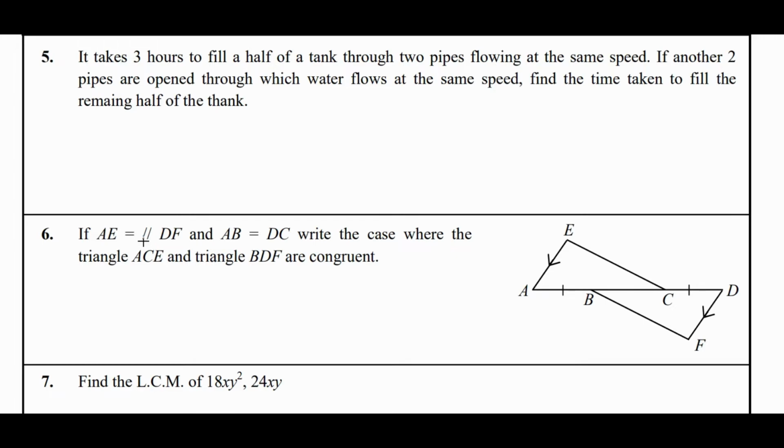They have given AE is parallel to DF, but they have not mentioned the equal detail. Therefore, the first thing we are going to do is mention the equal detail. After that, we will try to find some hidden details of the figure. Here you can see this AD line acts as a transversal line. Then definitely the angles EAC and FDB or FDC are equal because of the alternate angles.